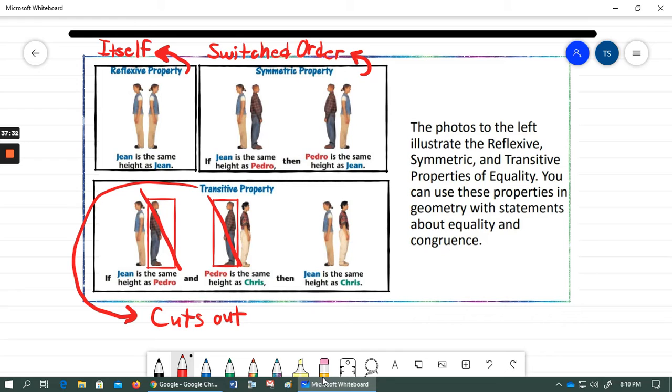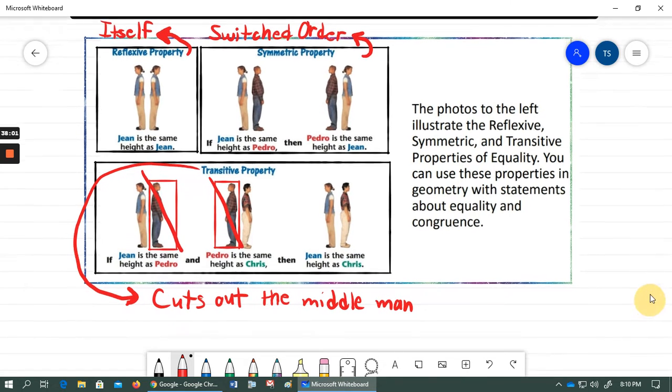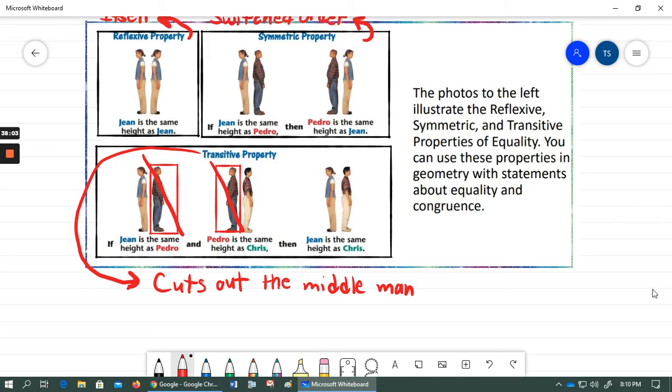What's going on. Like I said, it cuts out the middleman. This is the way I remember these three properties, and hopefully it's a way that you will be able to remember these three properties too. Okay? Cuts out the middleman. And of course, guys, we know that it does not literally have to be a person that we're talking about. Y'all know what I'm talking about.